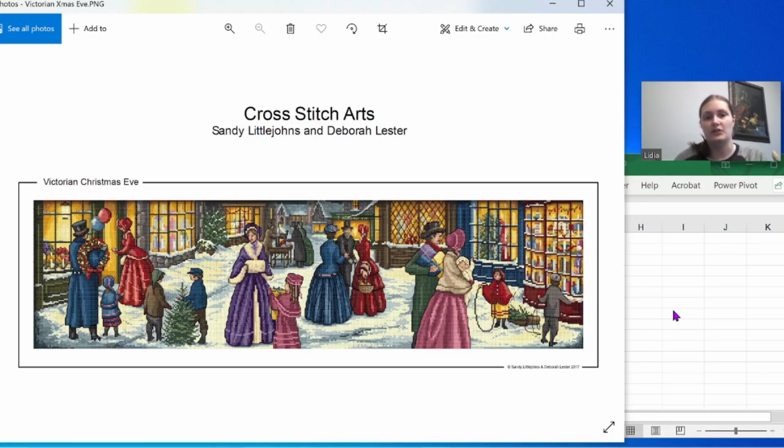Back before I even knew about Flosstube, I was on Ravelry, which is like a knitting and crochet website, and there was a little cross-stitch forum on there. I saw someone working on this, and I was like, yes, that is what I want. I'm particularly drawn to the shop windows, so when I start this, I'm hoping to get the first page done, which should be somewhere around here. So this first window and this guy and this girl.